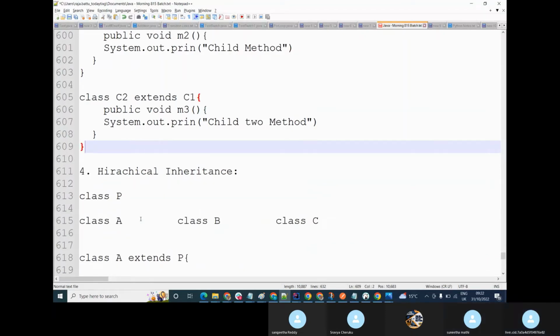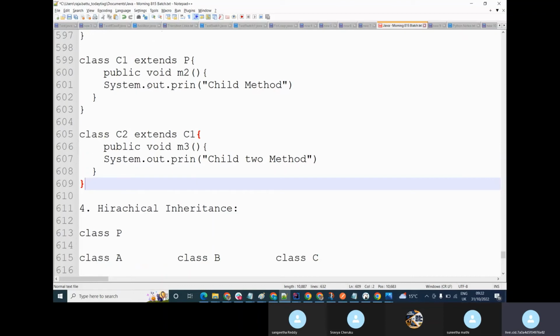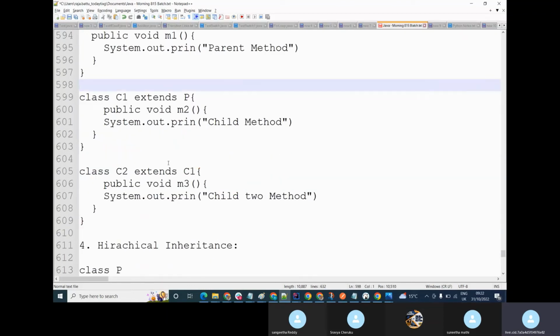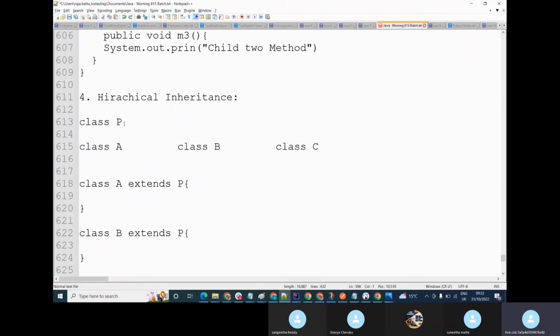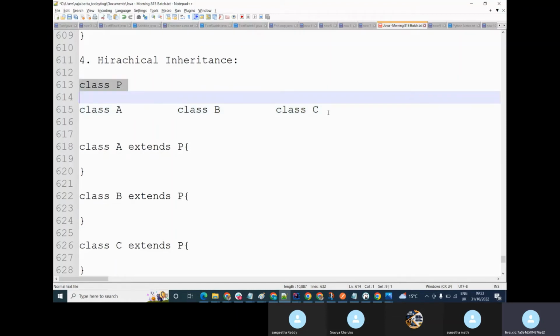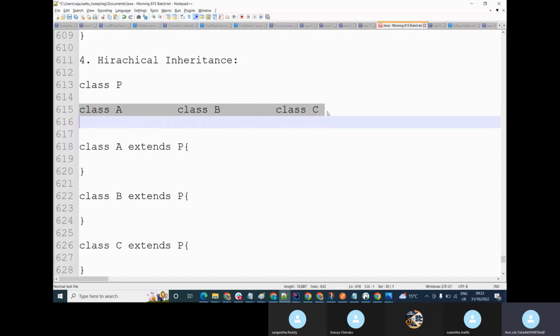Yes, Andy. Okay, that is about multi-level inheritance concept. And the hierarchical inheritance concept is, suppose we have a class P and we have subclasses class A, class B, class C, where class A extends class P, class B extends class P, class C extends class P. So we have one parent class and three subclasses.